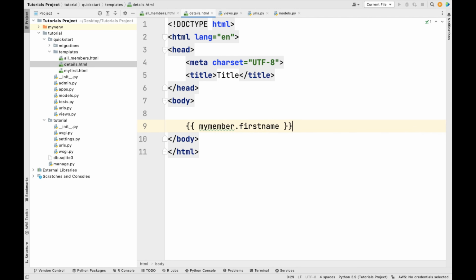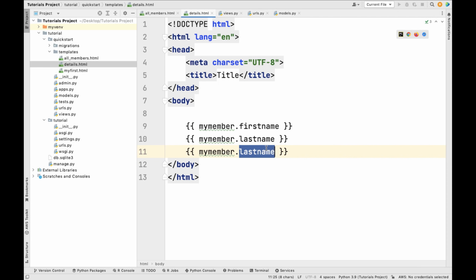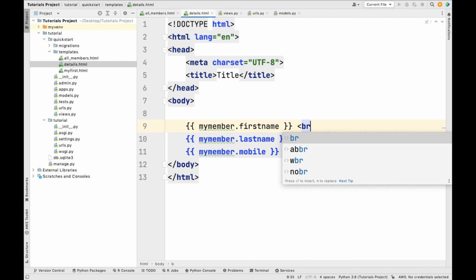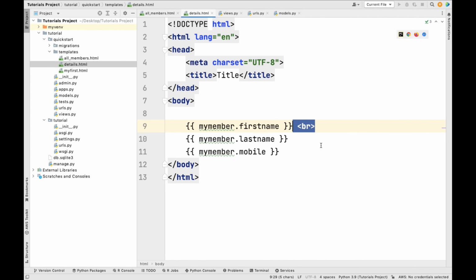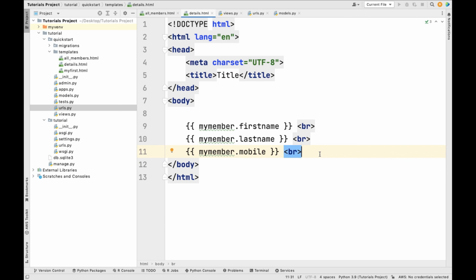Similarly, for last name and mobile. And we also add a br HTML tag. And also put a back link.